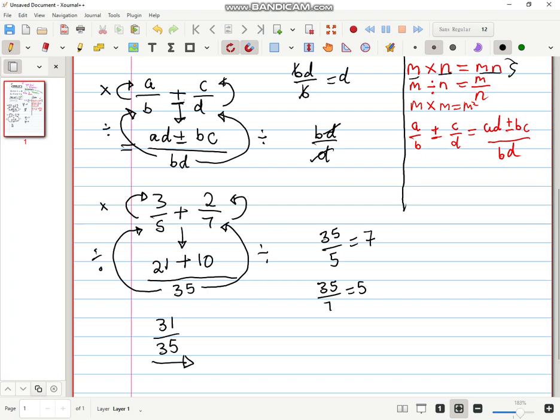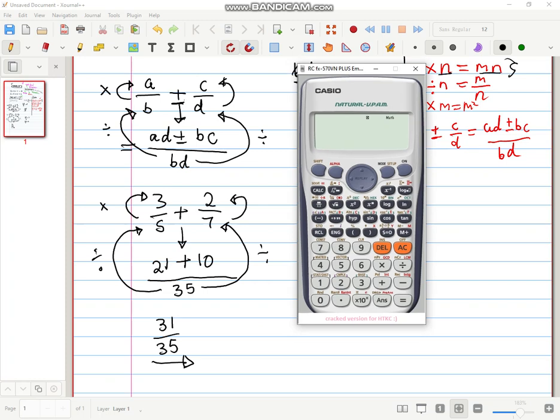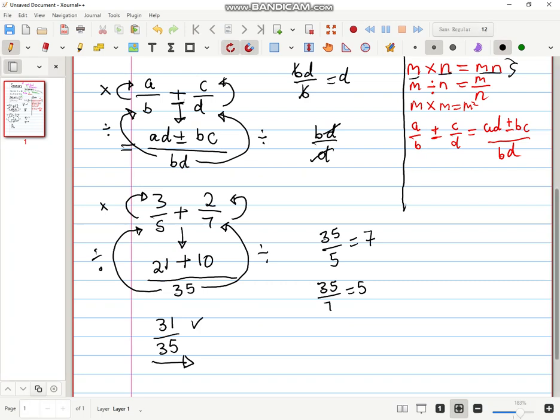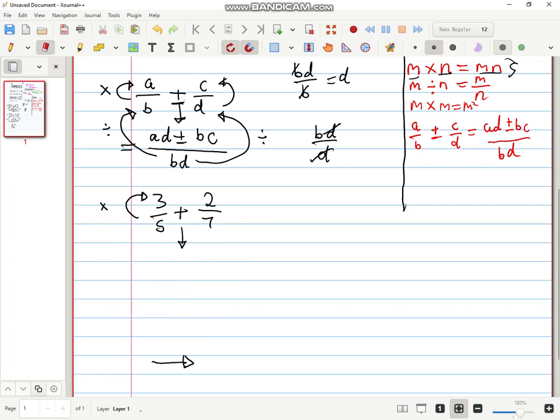So let's use a calculator and do it exactly like that and see if we're going to get the right answer. I said 3 over 5, and then we said plus 2 over 7 equals, then we got our 31 over 35. So let's now do it with minus. Let's do it with subtraction. We can use the same numbers, or let's use different ones.